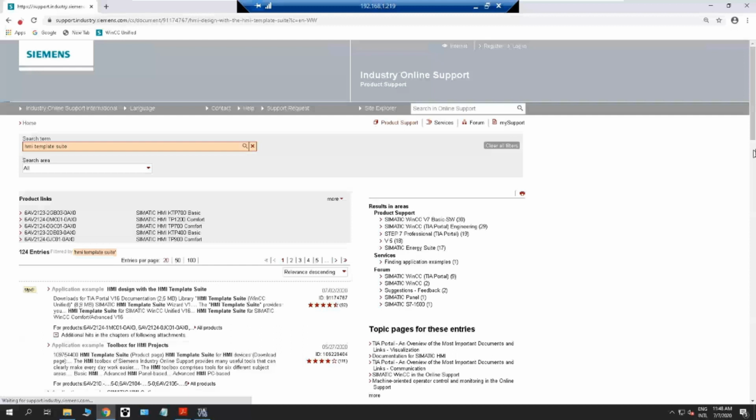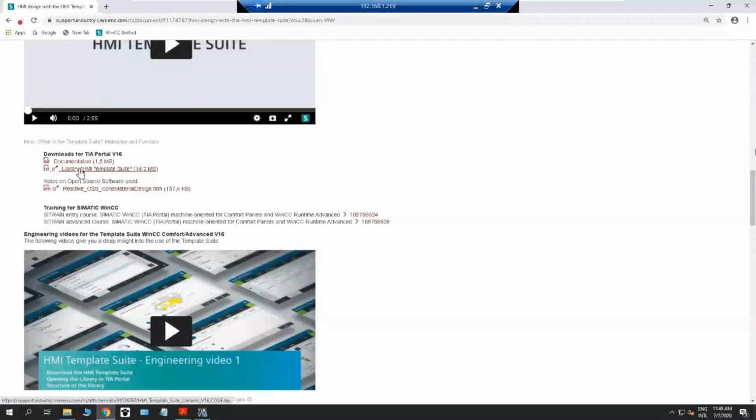And this is the executable file for the Template Suite Wizard. The same is available for WinCC Comfort and WinCC Advanced. Here is the documentation for the library that gives you the basic information on how you can start to use the template suite. And this is the library itself you need to download before you start using it.